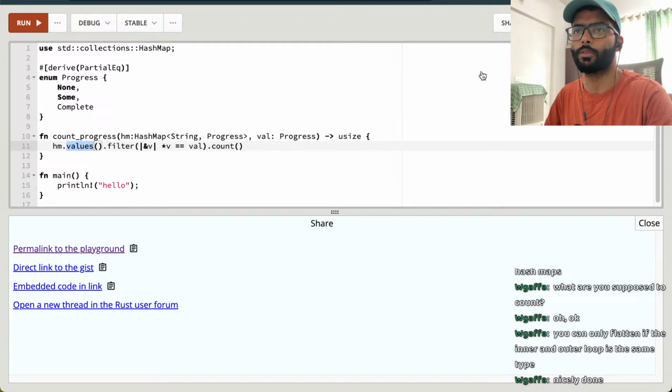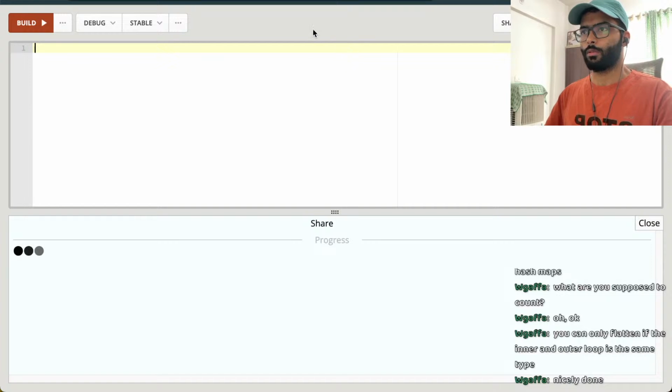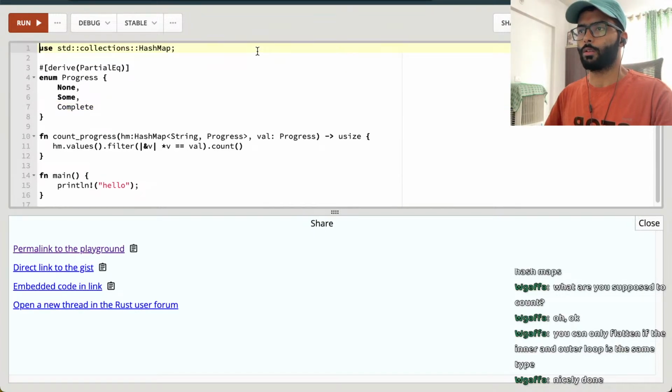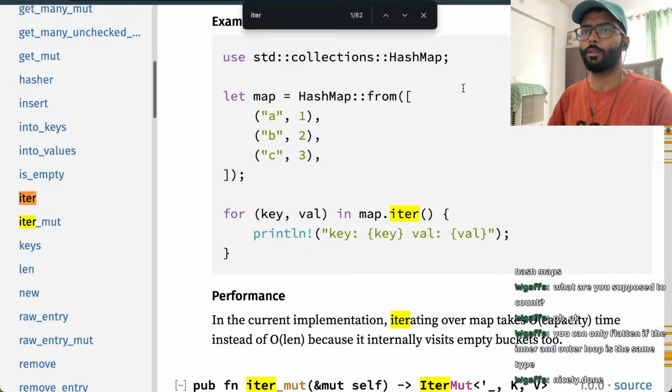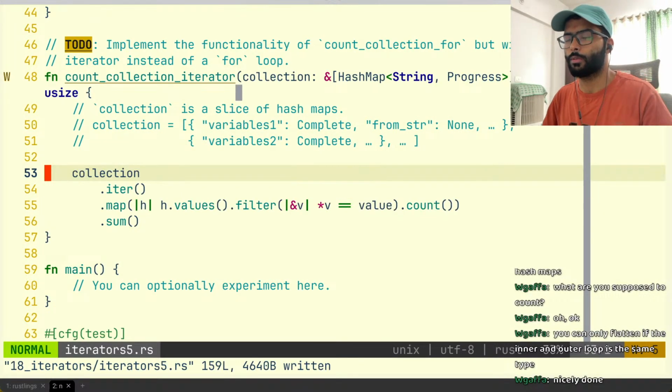You said you updated your solution, but this looks the same as before. All right, so we can move on.